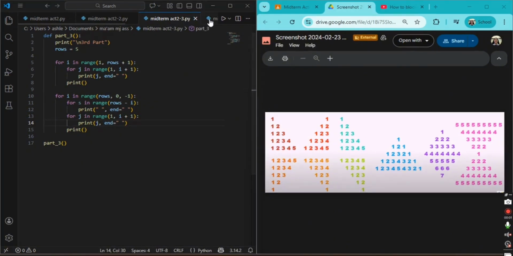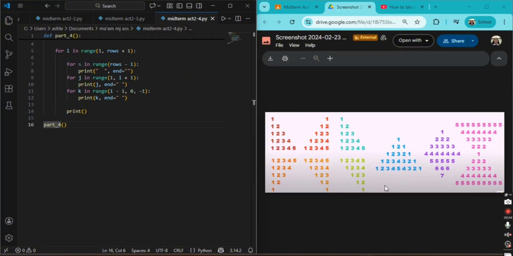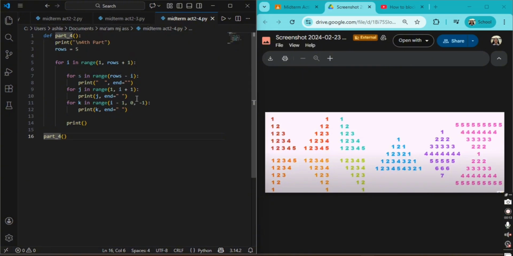Next, we will be having the part 4, which is this part. The 1, 1 to 1, 1 to 3. So this part adds a third loop to count backward in the same row. So for i in range 1, rows plus 1, 6, and for s in range rows minus 1, this part prints the leading spaces to center the row and the print line.